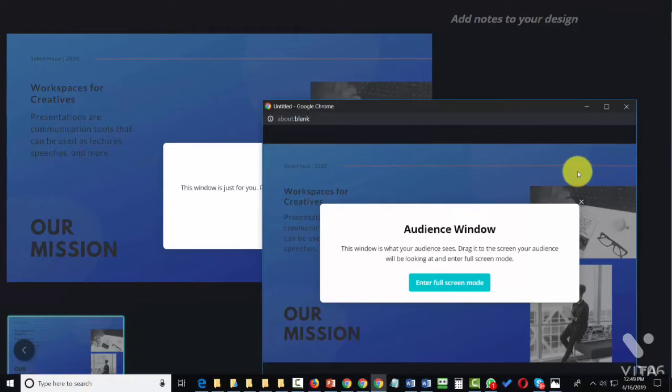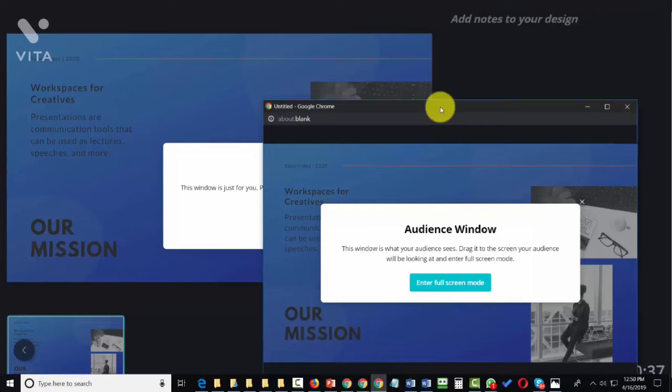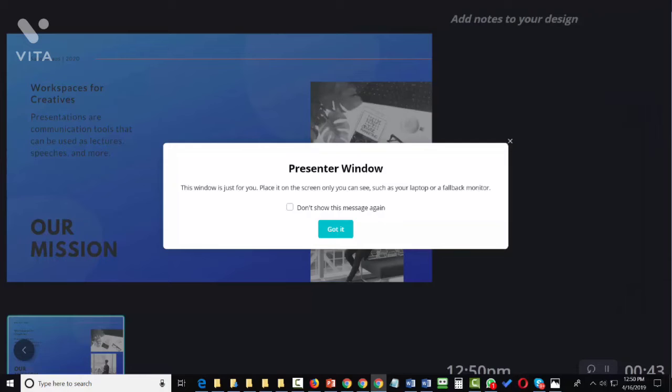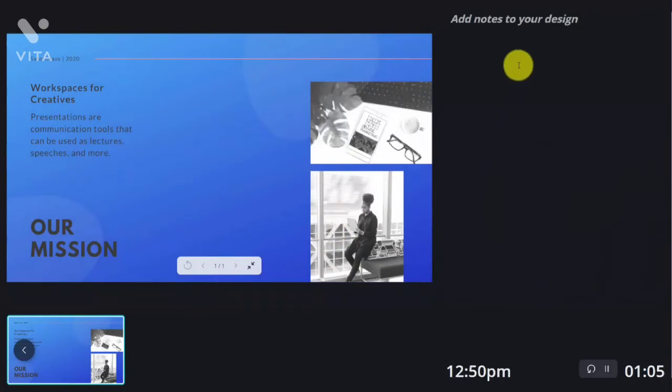see then is you're going to get a dialog that will tell you what your audience is going to see. What you're going to do then is you're going to drag this into the area where you are going to be recording or that your audience is going to see. Now, assuming that you're using two screens, you'll then have the presenter window. This window will have your notes and everything that you'll need in order to make explanation of the actual image. And all you'll need to do then is to click Got It. You'll then be able to present this image along with the notes that you have.